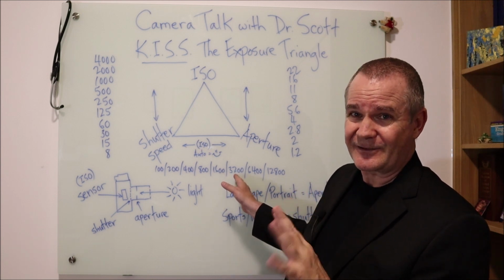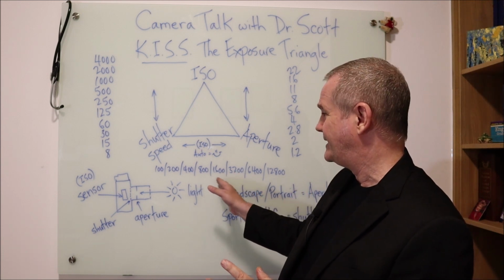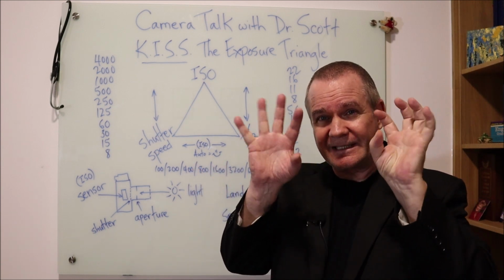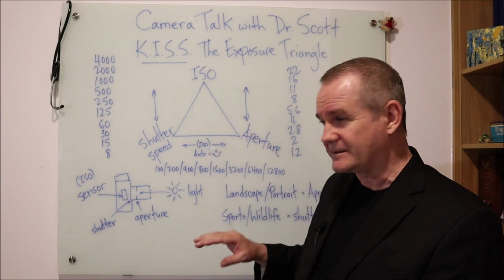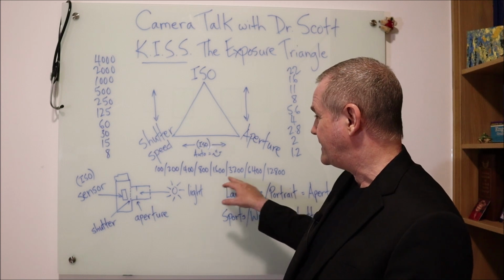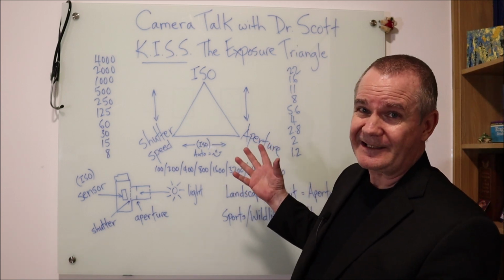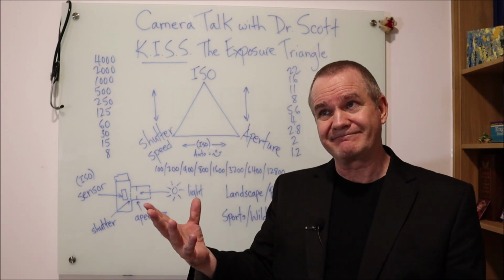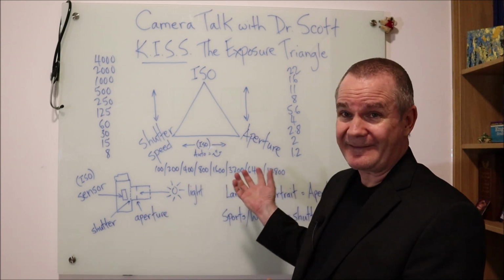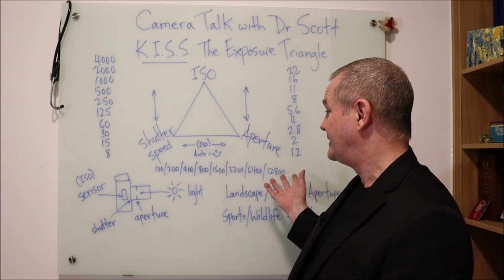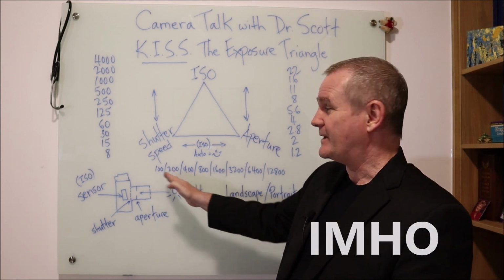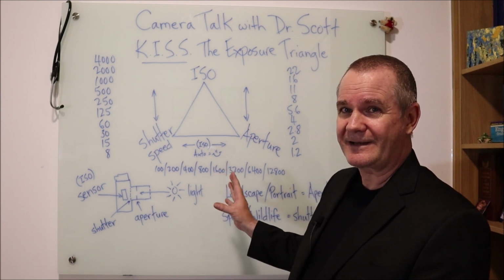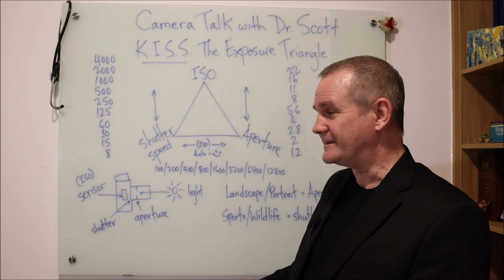You could set a low of 100 and a high of 800 or 1600. Some cameras do decent at 3200, but you start introducing more of what they call noise, which is grainy, almost like sand in your photograph, little spots here and there. So the higher your ISO, the more grainy your photograph is going to look. Depending on your artistic vision, you may want that look. It may look cool to you. But most photographers keep in this range between 100 and 800. They don't like to go too much higher than that, just because it introduces more noise into the picture.